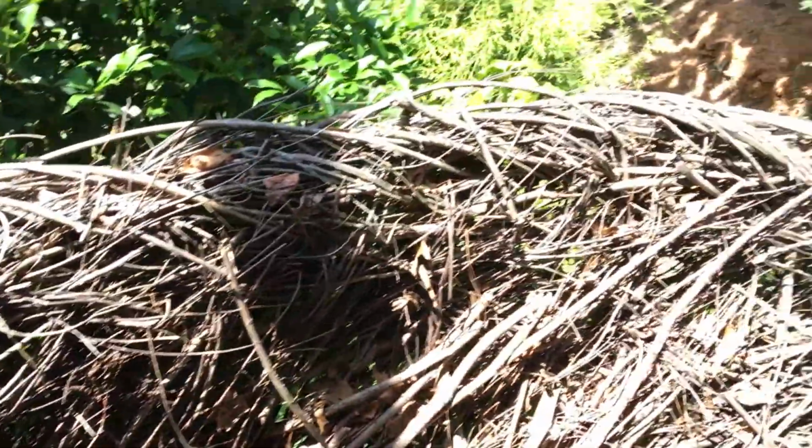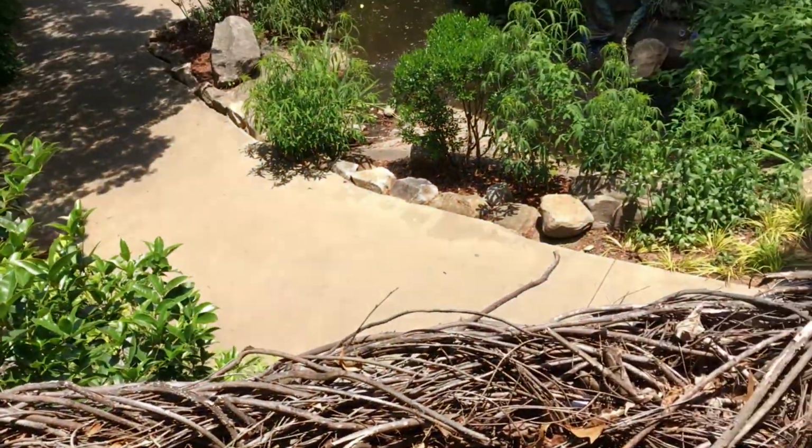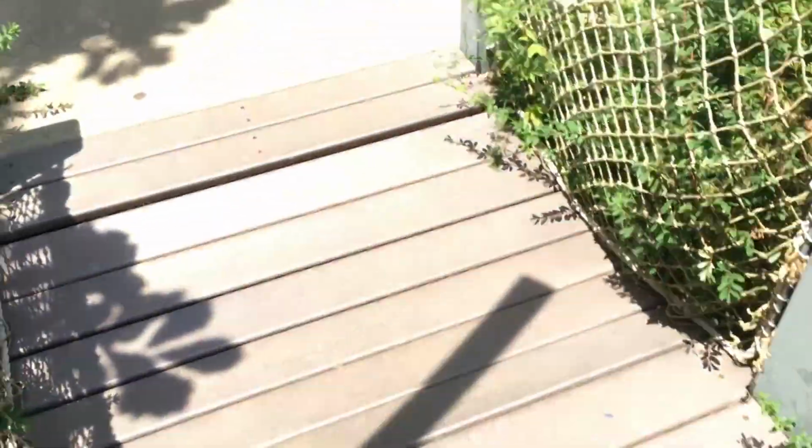Well, I don't know how this happened, but I've somehow managed to get myself into a bird nest. I feel that I will soon be encased in an egg, and then probably hatch as a blue-bellied Budapest. It's actually a little overlooked thing. By the way, on this bridge, I didn't realize it was going to be a bridge like that. I went like, bump. Watch that first step.